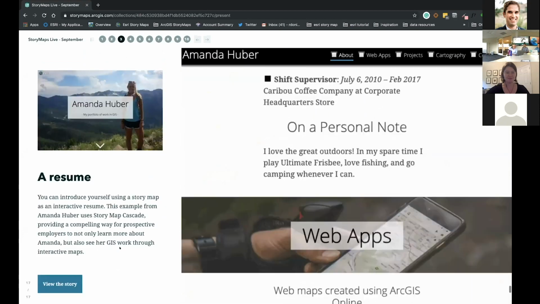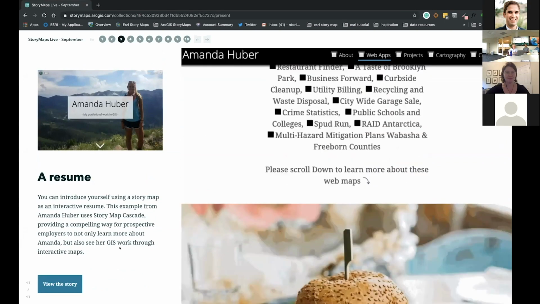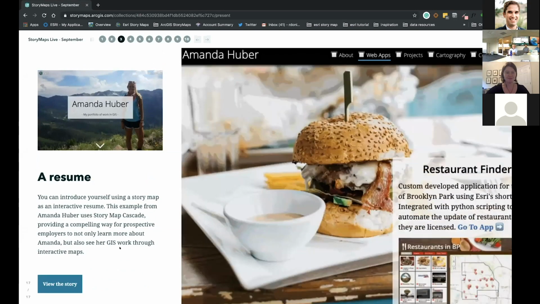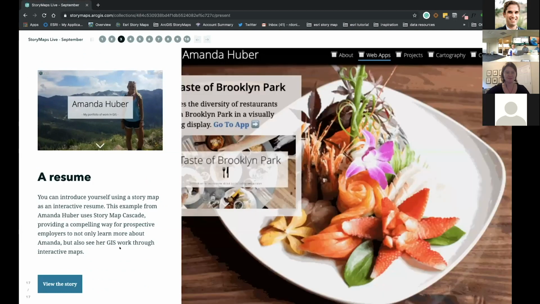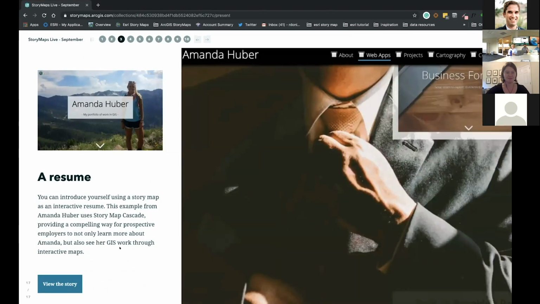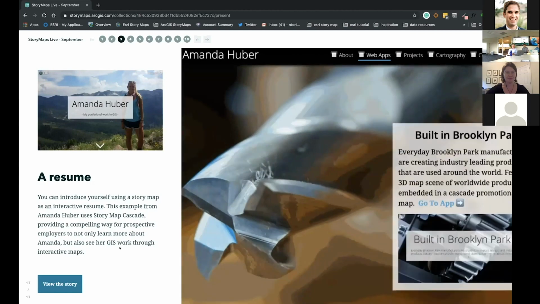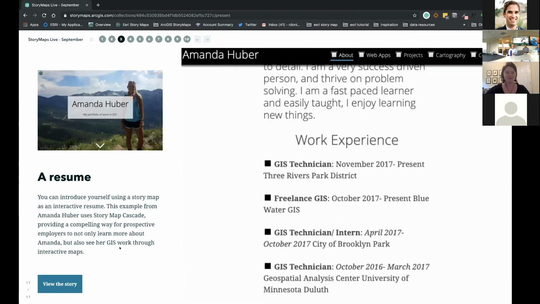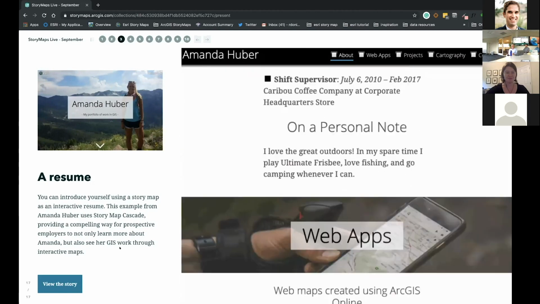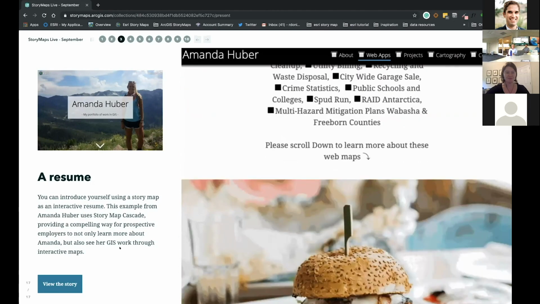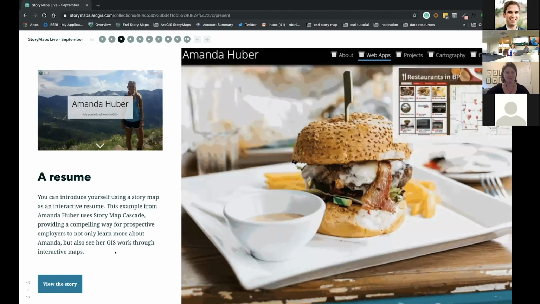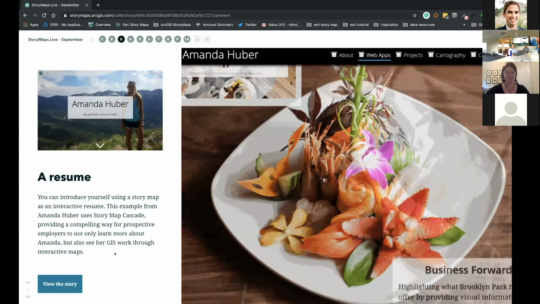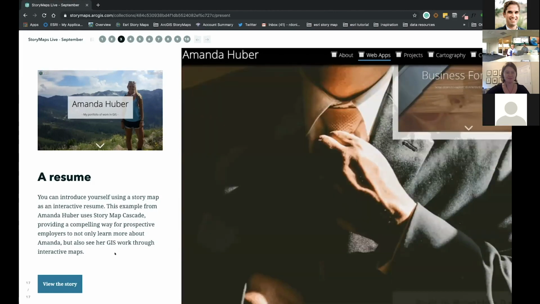And then we've seen a number of cases where people are using story maps as a resume. Amanda Huber, who's now happily employed in Minnesota, used the story map to help her find that job. And by the way, just this morning, and not for the first time, I found a story map that a couple was using to announce their wedding and organize their wedding plans. So we look forward to continued imaginative ways to use story maps. And with that, I'm going to move on.